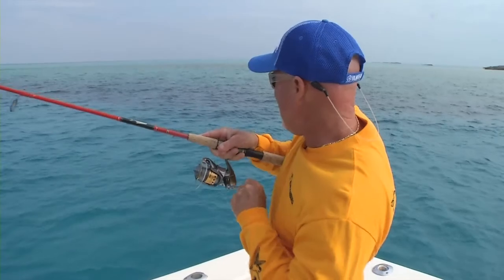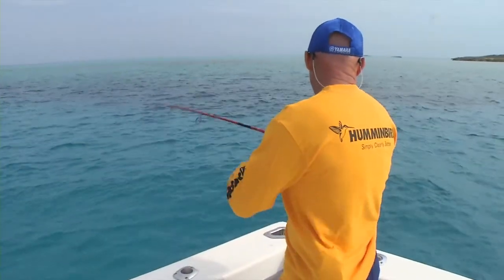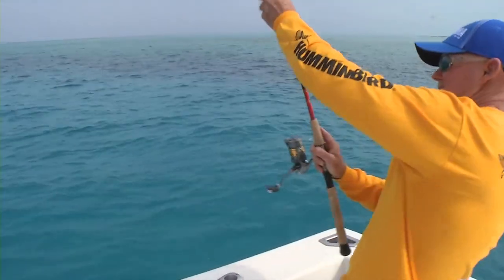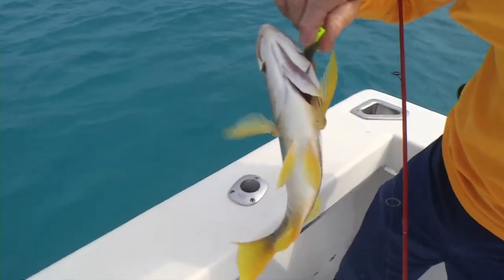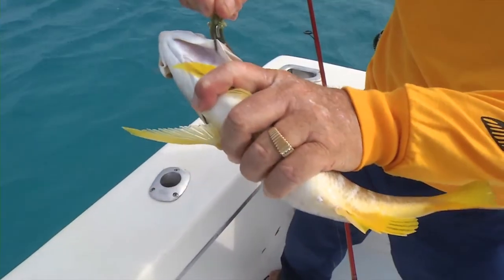Now let's talk a little bit about the rig. As you can tell, we got mono on here, but as we also have a 1/2 ounce hookup jig with a 4.0 black nickel hook and a 4-inch Gray Ghost Trigger X shrimp.